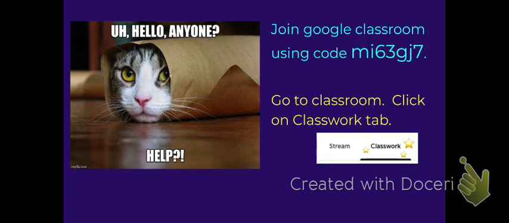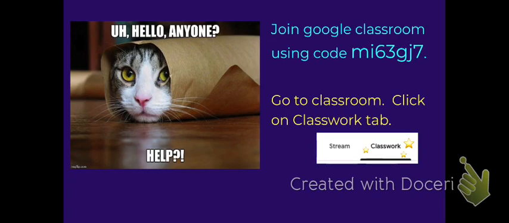So please, if you need to pause the video while the students join the Google Classroom, the code is up there on the screen, and it's also at the top of the first page in the handout under Google Classroom. Once everyone has joined it, please click on the Classwork tab.